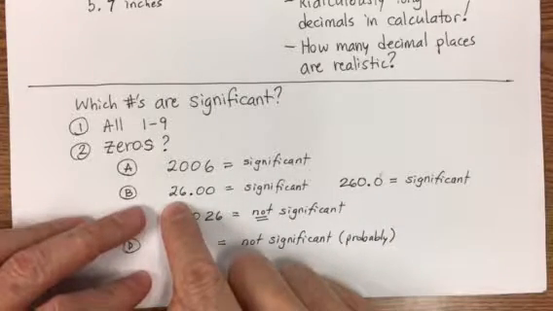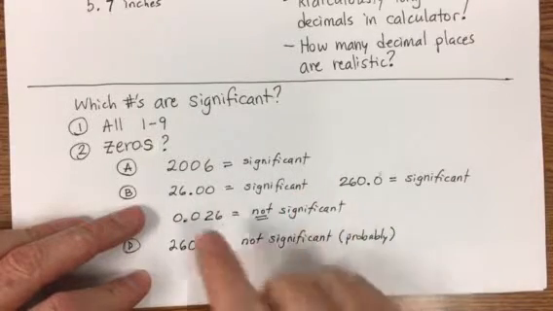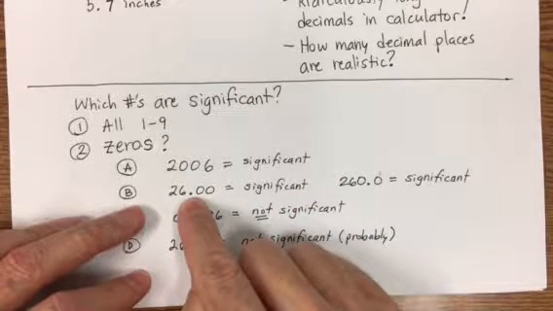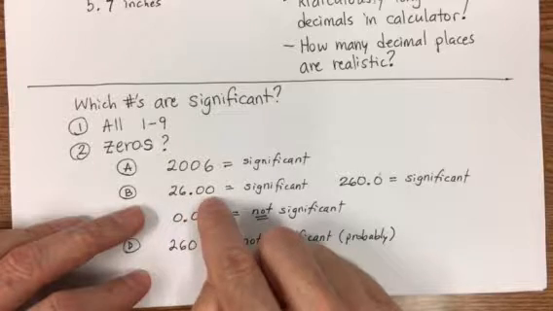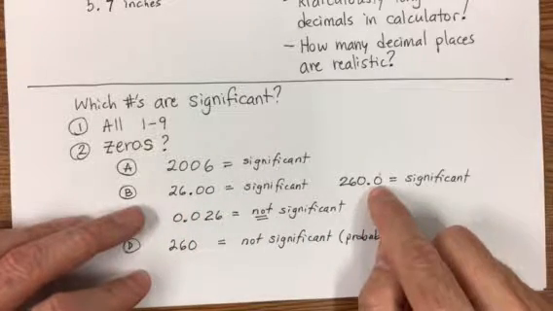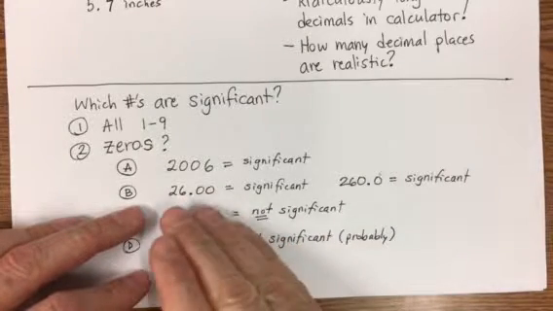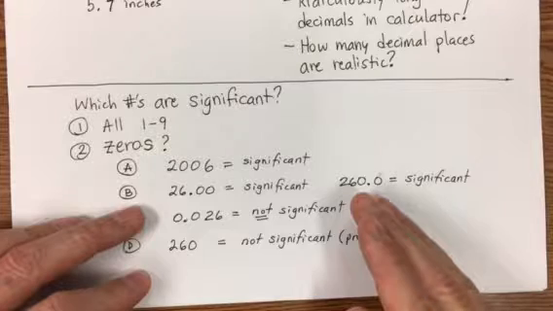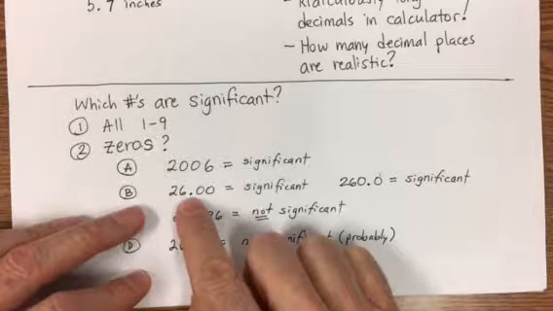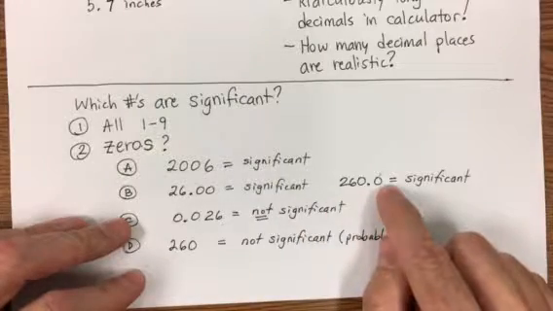In this example, this shows zeros at the right-hand end of a number, and a decimal place is used in the number. These 2 zeros are significant, and so are these 2 zeros. And the reason they're significant is because the decimal is shown. If the zeros come at the end of a number on the right-hand side and the decimal is shown, then the zeros are significant. So both of these numbers are 4 significant figures.